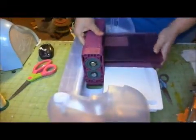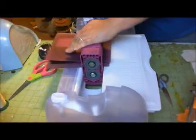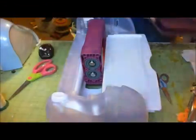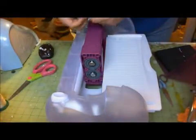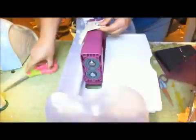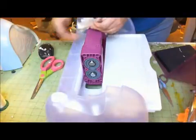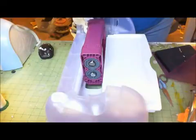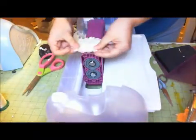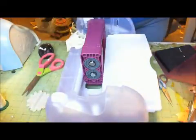Of course, I have to show you how to do this the absolute 100% way. Hold the top and run it through. Oh, see? And now it's beautiful. It's just a little caught on this end, but much better than I have done. I just snip it off a little bit on the edge, and then you have this wonderful piece, but you want to keep it folded. Keep them folded like this.